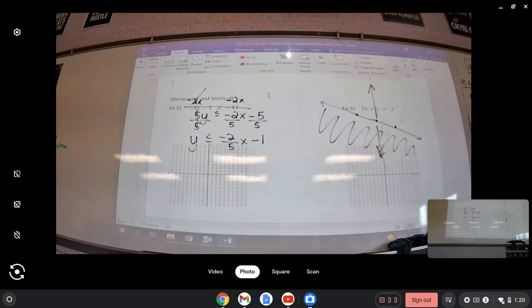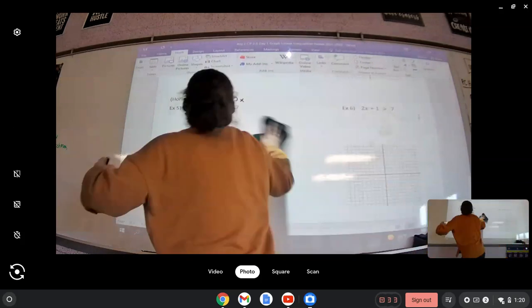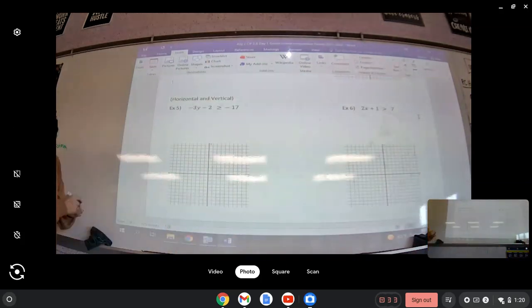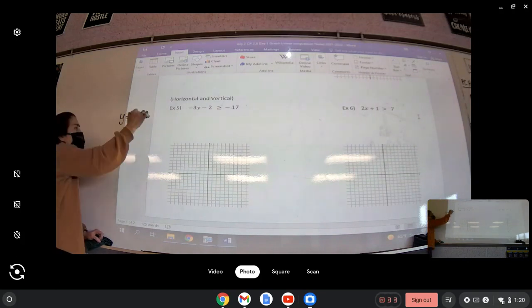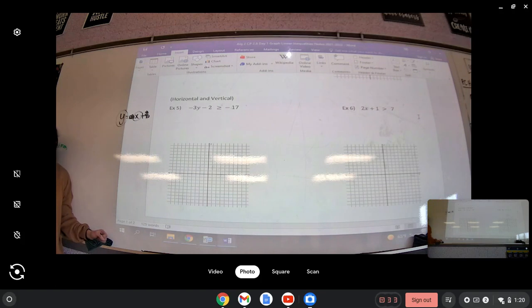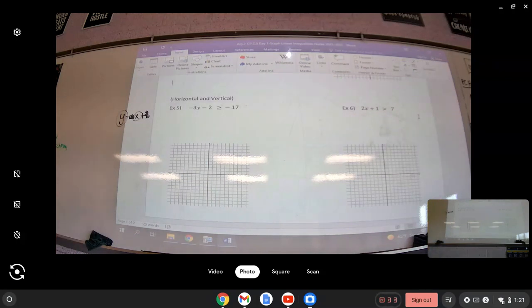All right, so guys, when we graph horizontal and vertical lines, first of all, when you graph a line, this is our baby. Y equals mx plus b. M and b always get replaced with numbers. So how many variables are in our equation every time? X and y, right? They represent the x and the y coordinates of the points on your line. The dead giveaway that you are looking at a horizontal or vertical line is how many variables are in their equations. Just 1. If there's only one variable, that is a horizontal or vertical line.